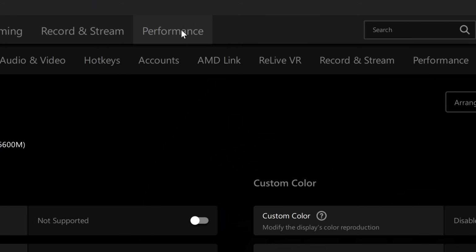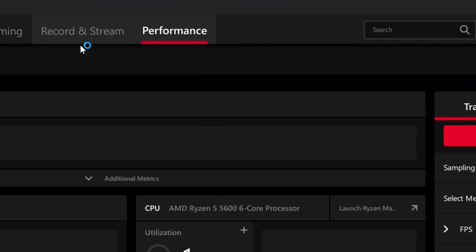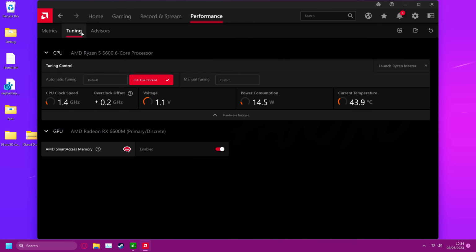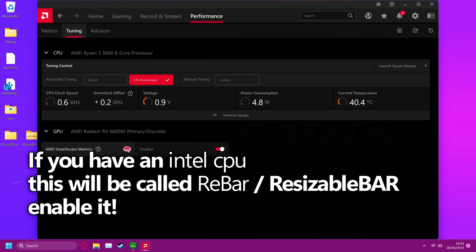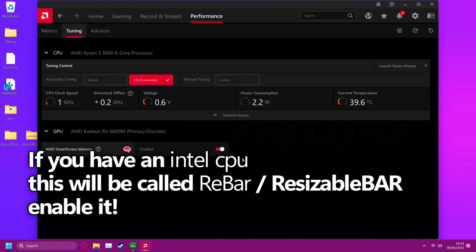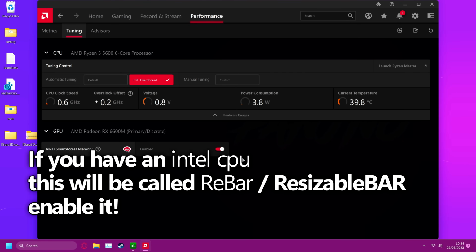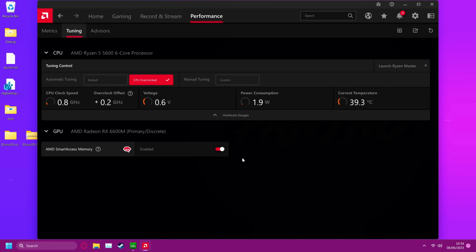If the option is available to you, head up to the Performance tab in the top right-hand side, then navigate over to Tuning. If you do have the option for AMD Smart Access Memory, I would highly recommend enabling this. If it's not currently available or you cannot turn it on inside of this panel, you may be able to enable the resizable BAR option in your system's BIOS to unlock this functionality in some cases, and if you can do that, I would highly recommend that you do so. You'll also find automatic tuning profiles at the top that you could experiment around with, or even custom tuning if you want to try your hand at that, but that's only for experienced users.